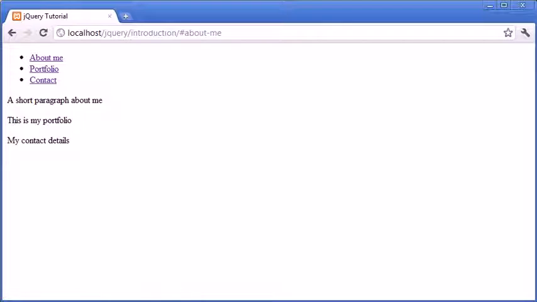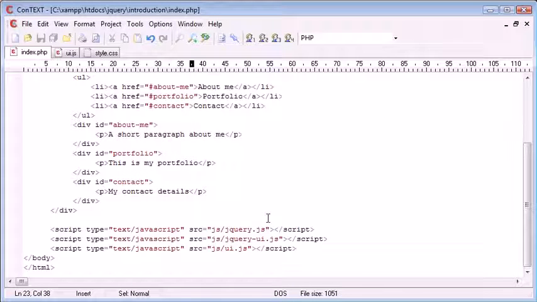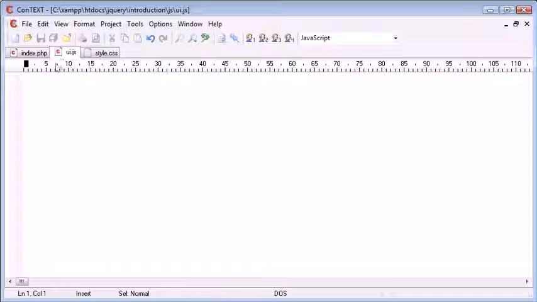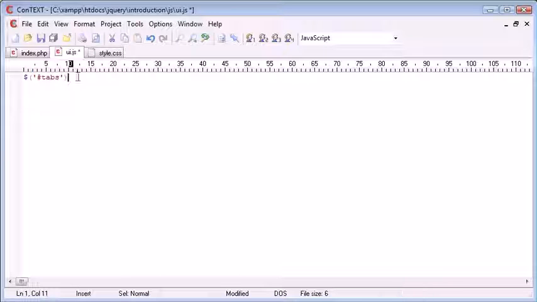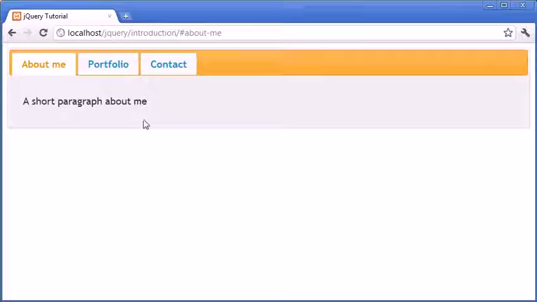At the moment it does nothing. So assuming that we've included everything correctly, we can go over to UI.js and actually apply tabs to this. So remember, we called our main container div tabs. So we select this, and then we just apply the tabs widget to that. Now when we open up our browser and refresh, you can see that tabs have been created, and they correspond to each paragraph we created as well. So extremely easy to implement in this sense.